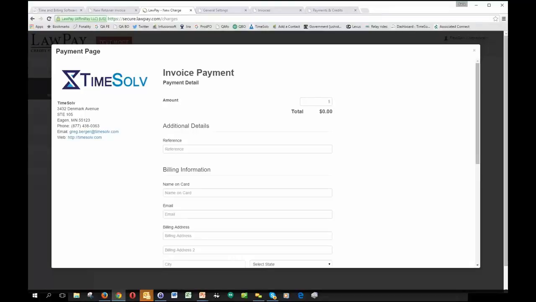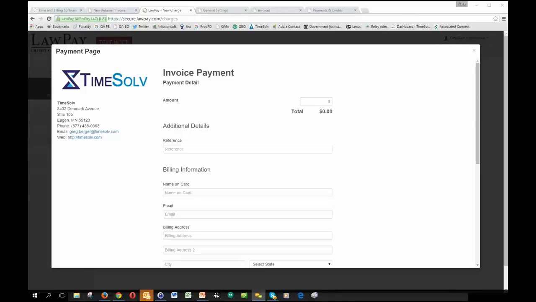Are those manual payments more expensive than if the client just logs on and pays them themselves? So all the payments are being manually typed in, so they're treated the same. Whether they happen on the website or they're manually being typed in by an administrator at the front desk, keyed-in transactions are considered a slightly higher risk. If you are currently taking credit cards, you may be familiar with the differences in the pricing. The LawPay program is really designed for how attorneys take payments. And so we look at all of those keyed-in transactions the same, and the pricing is treated the same.